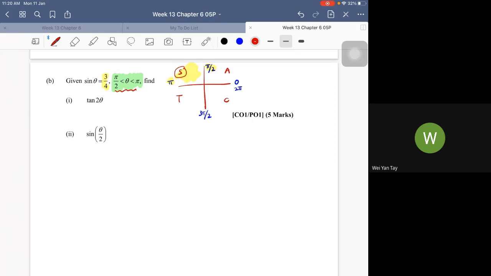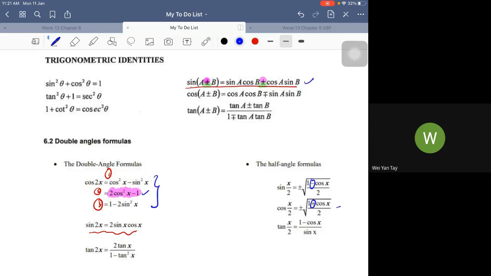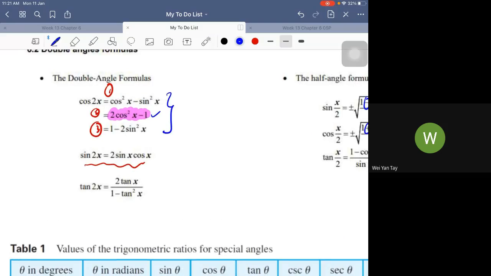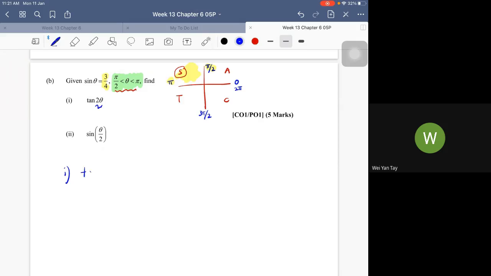Okay, so having this information in mind, sekarang kita akan cari tangent 2 theta. Okay, this is going to be double angle sebab kita ada 2 kali theta. So kita pun tengok dekat kita punya formula. So what should I do when I have tangent 2 theta? So this is going to be the outcome. Dia adalah bersamaan dengan 2 tangent x, ni ganti theta lah. So 2 tangent theta per 1 tolak tangent square theta. So if I were to have tangent 2 theta according to the double angle formula, so dia bersamaan dengan 2 tangent theta per 1 tolak tangent square theta.